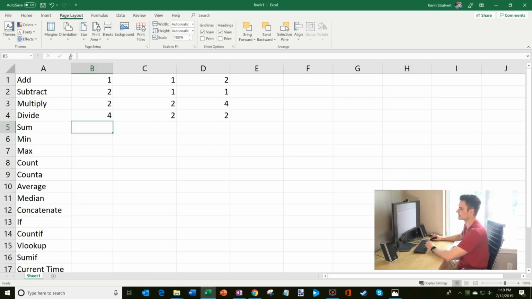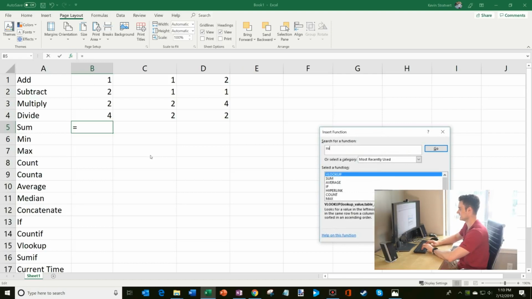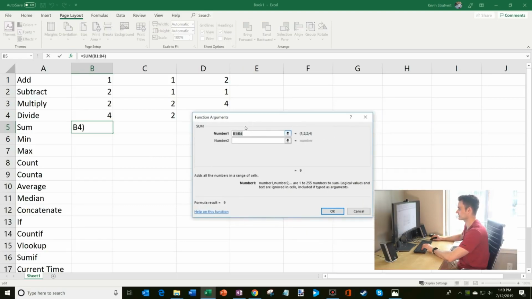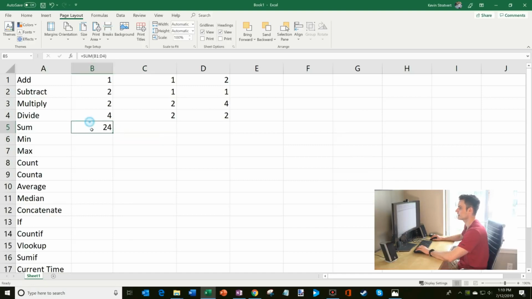What I could also do is click on this formula sign, and I could say sum, and if you want help writing your formula, here too you could see kind of how it's done. Here I could drag all the numbers in that I want to sum, and then I could click OK. So if you'd rather not deal with opening and shutting your parentheses, that's another way you could do it. But here you see that the value is 24, and we're good there.